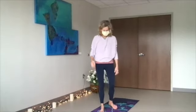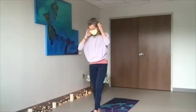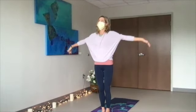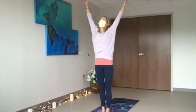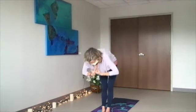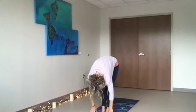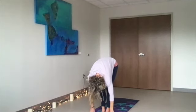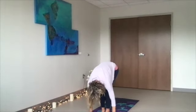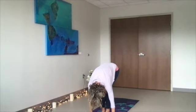And now we'll come to stand at the top of our mat a little bit. And inhale, arms up overhead, nice stretch up. And then as we exhale, we fold down, forward fold. Our hands rest on the mat if we can get to that. If we want, we can bend our knees so that we can try to start feeling our belly on our thighs, hands can be down more.